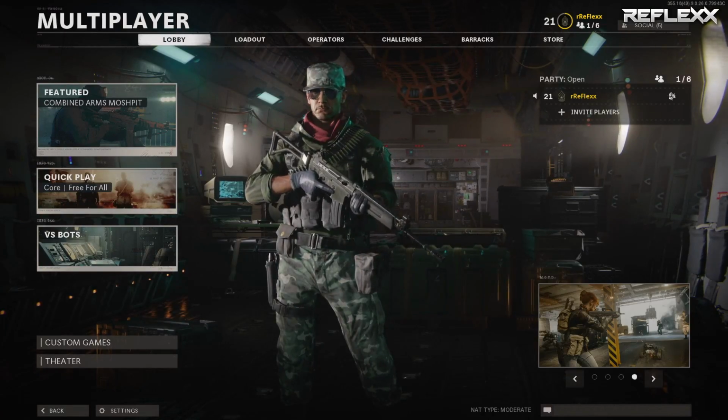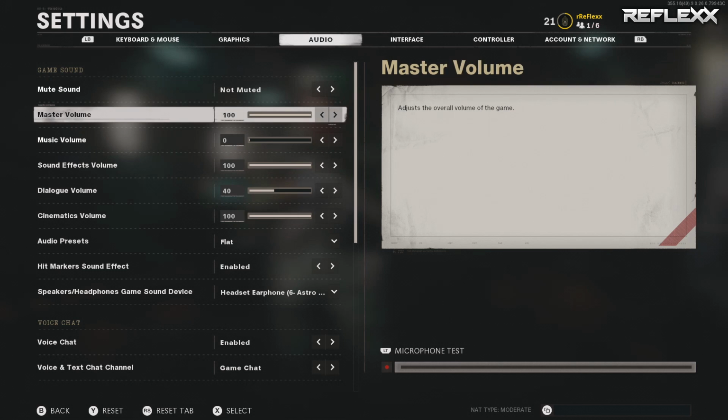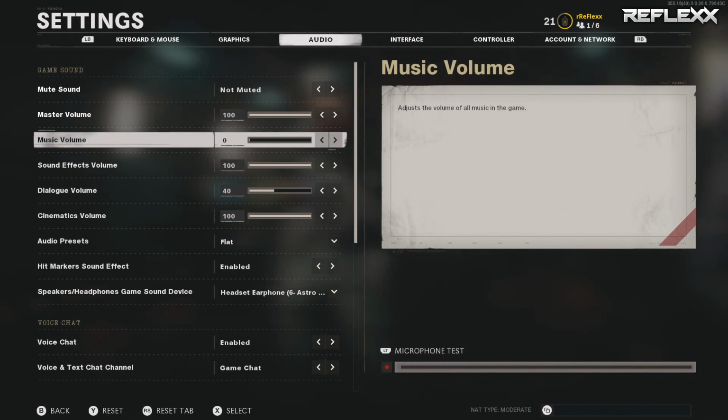Alright, now that we're here at the menu, let's go ahead and hop into your settings. You're going to go over to audio, and what I do is I keep my master volume right there at 100, and I keep music volume all the way at 0. Crank that stuff all the way down. You have absolutely no use for the music. Just turn music all the way off.